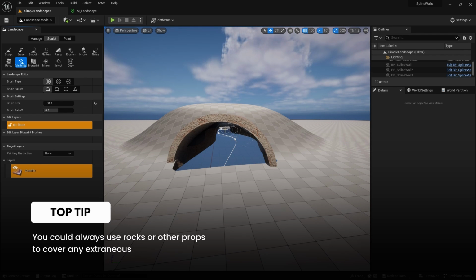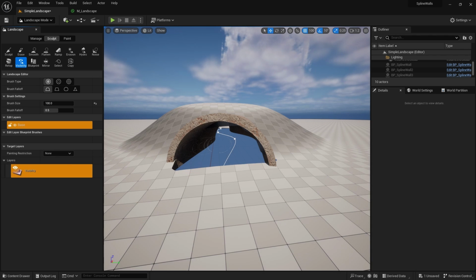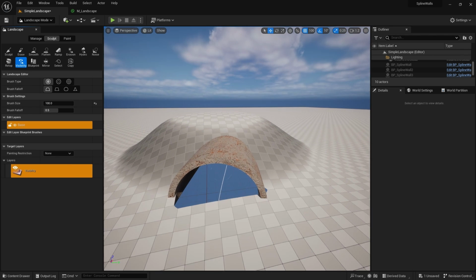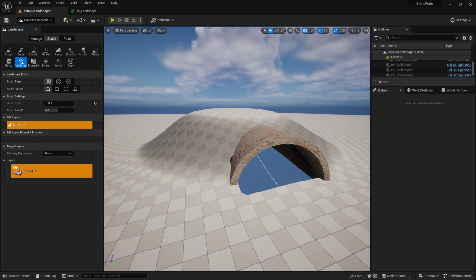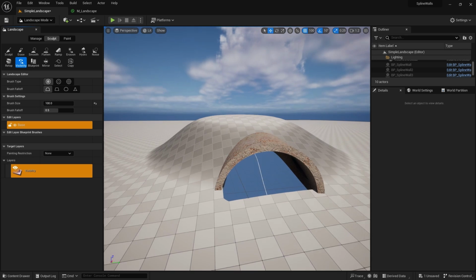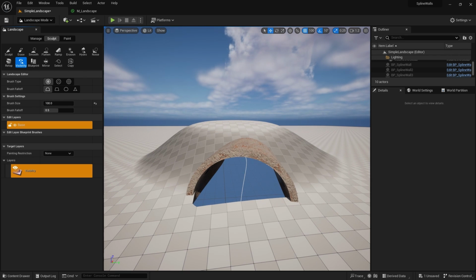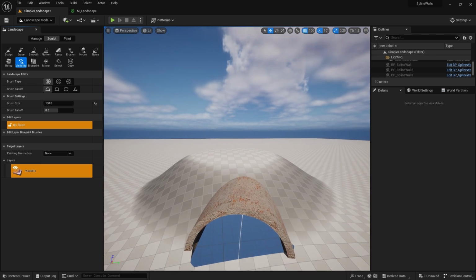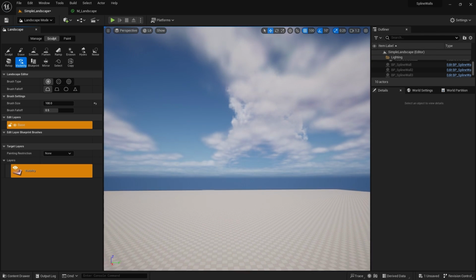If you go too far with your cutting, so let's have a look. I'll deliberately cut. Yeah, you can see a little hole here. All you do is use the shift key and that recovers that area. So paint on to create holes, use shift to remove the holes there. And let's do the same on the other side.